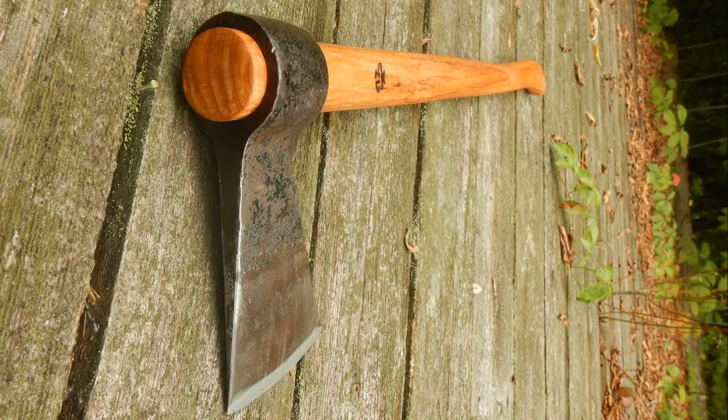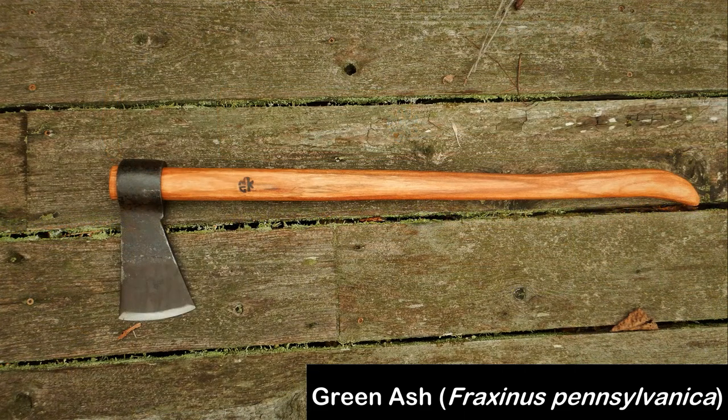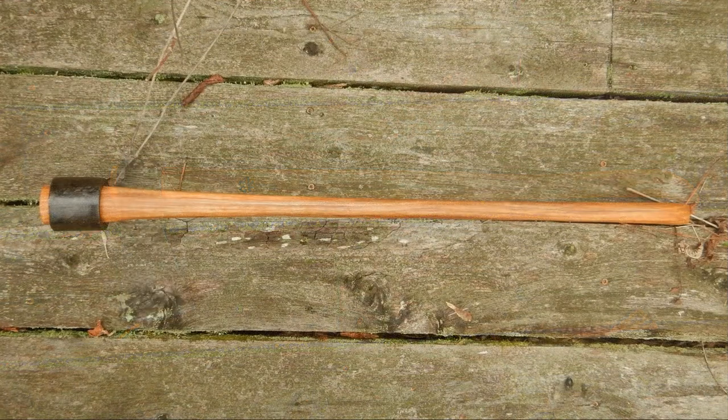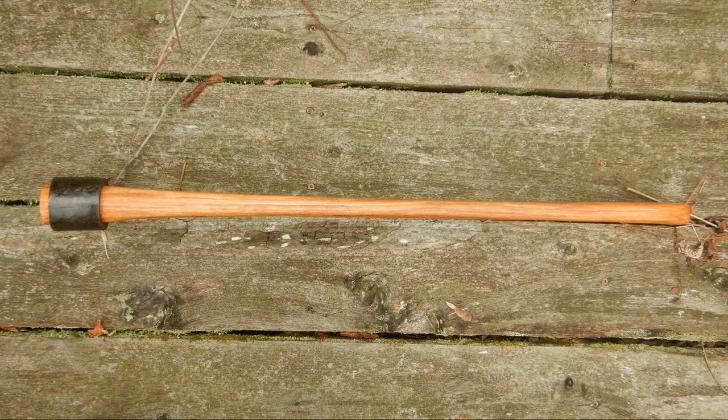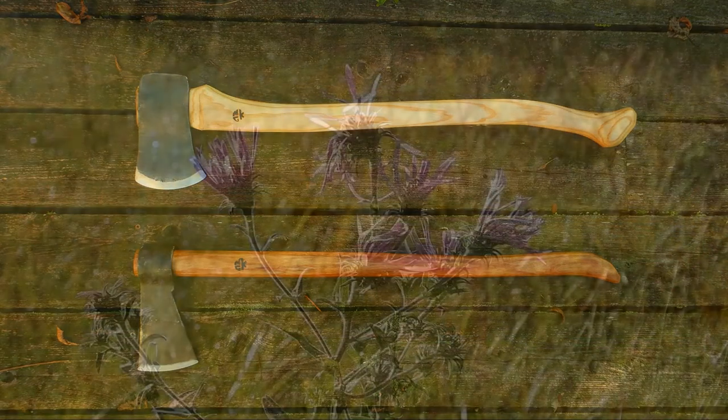Here is the handle that I carved. It's 31 inches or about 80 centimeters. It's made of green ash heartwood. So green ash is the species, not the freshness of the wood. And this is it compared to same species, but this is a handle made out of sapwood.